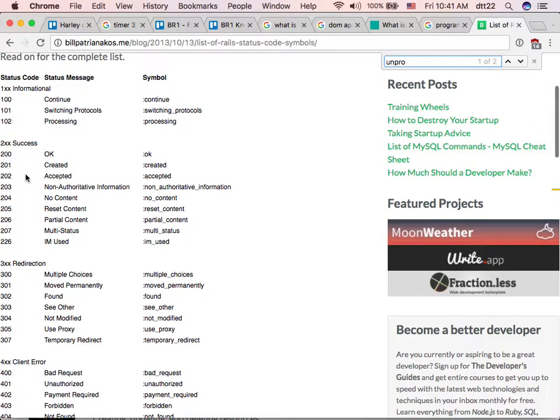Anything 200 means it's all good, man. I give you the data. I understand your request, right? Sometimes it can be even like, hey, I understand it, but there's no need for you to receive any data. For example, when you like a post, I could just say no content because you know what to display, right?